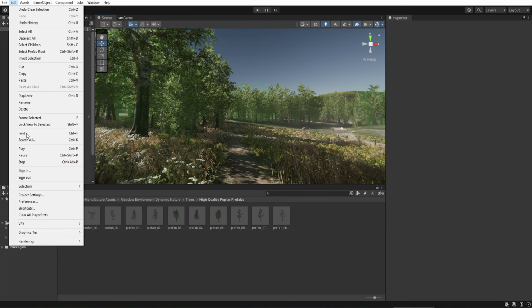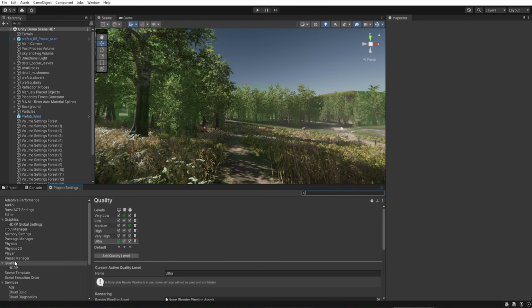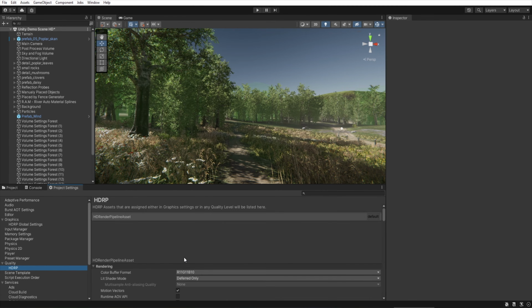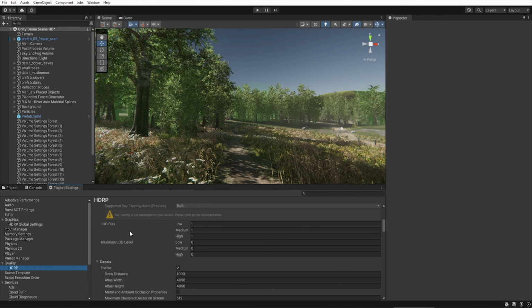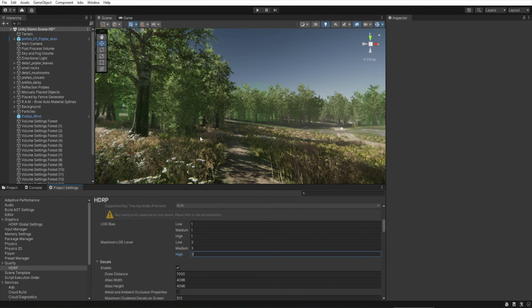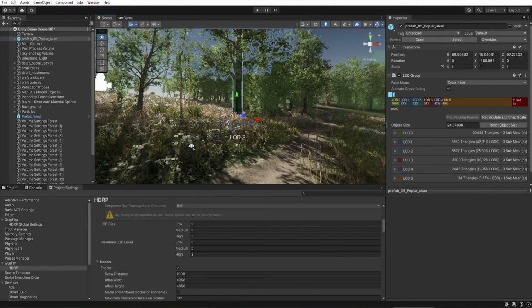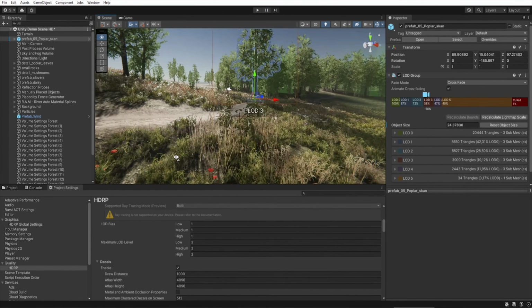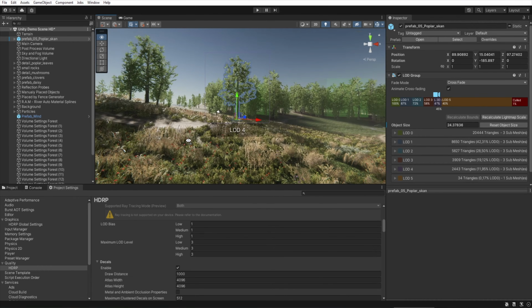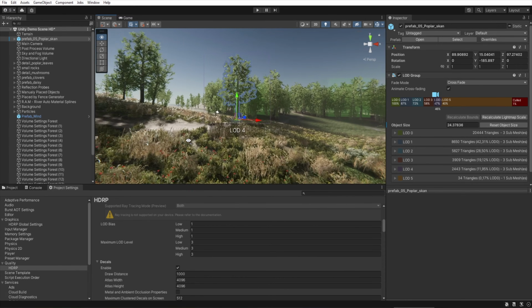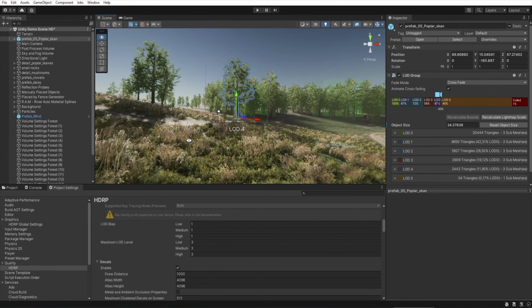Go to Edit, Project Settings, Quality, HDRP, and find LOD bias and maximum LOD level. If we set this value here to, for example, 3, then all earlier versions of LOD like LOD0, 1 and 2 will be skipped, and Unity will show you only models from LOD3 and above this level.